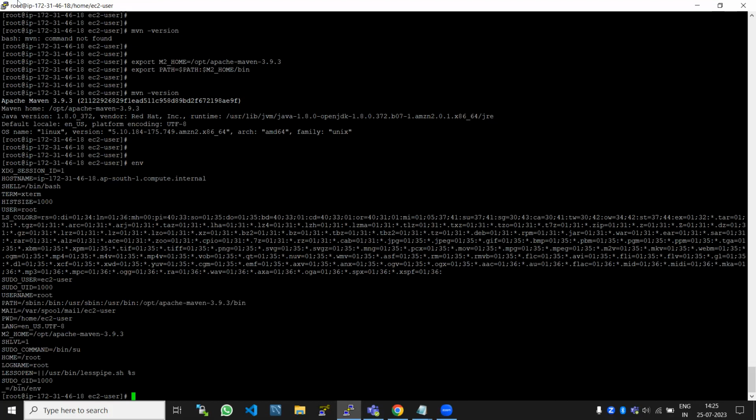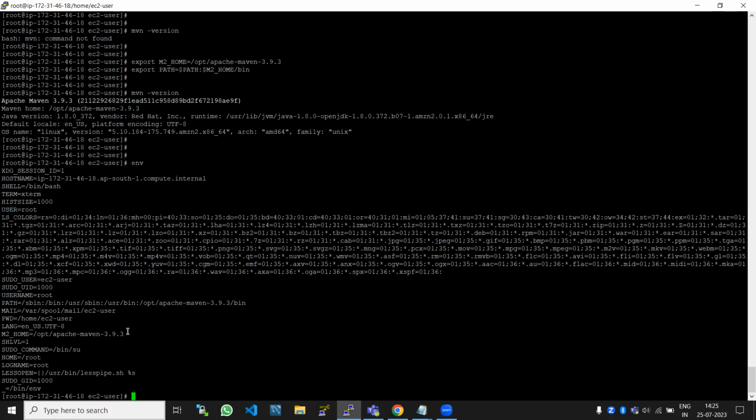Every time you log into a new session, you need to do these things, export. You have to create these variables again and again every time you come to this session newly. These are not permanent variables. So M2_HOME is not a permanent variable.